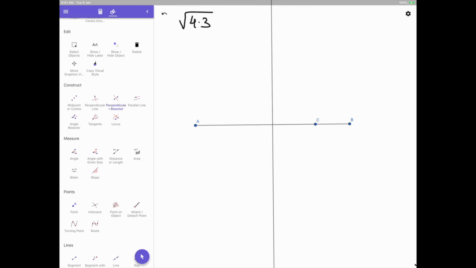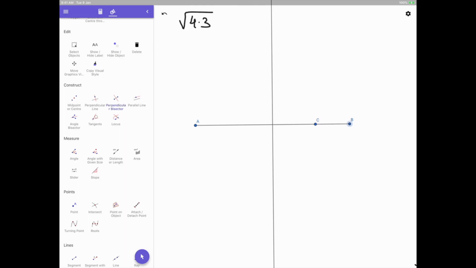Children, I hope all of you know how to draw the perpendicular bisector of a line segment. Keeping the compass at the point A, take more than half of AB, draw one arc on the upper side, one arc on the lower side. Then with the same measurement, keep the compass at the point B, draw one arc on the upper side, one on the lower side, and join those 2 points. That gives you the perpendicular bisector.